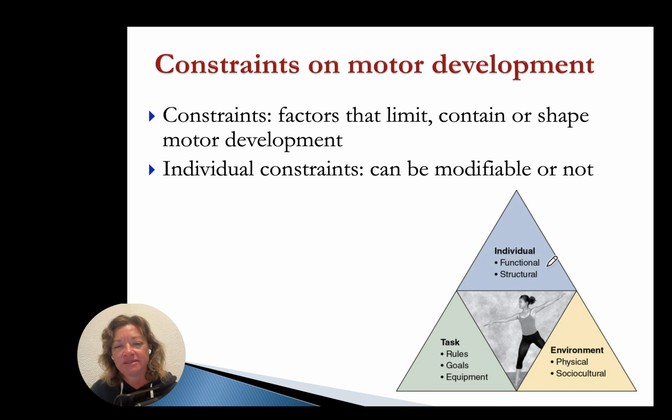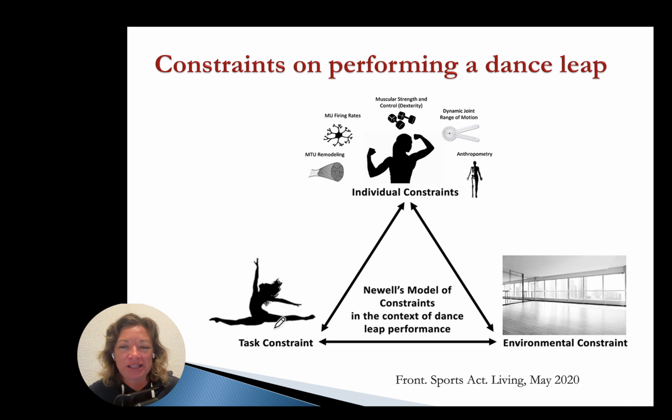We talked about the mountain model of motor development previously. This is another model of motor development that overlaps and interacts with the mountain model. If we think of the mountain model as being really relevant to experience, the constraints model of development focuses on constraints and divides these constraints into three categories: constraints to do with an individual, constraints to do with an environment, and constraints to do with a motor task. And we'll look at an example of these in a second. The important part of the constraint model is that constraints around an individual in terms of motor development can be modifiable or not. So to understand the constraints model, let's look at a specific example.